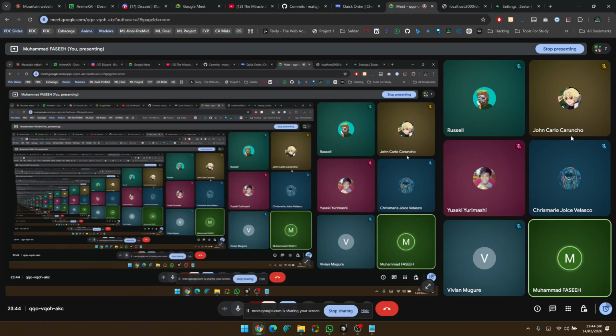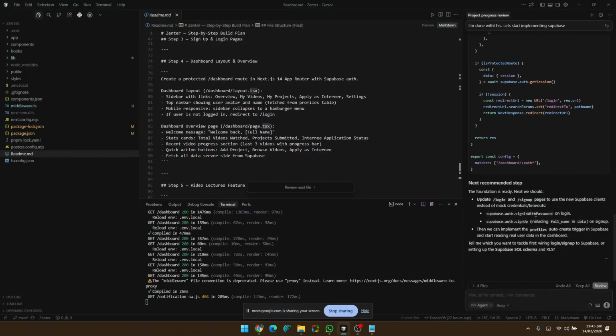You can just ask the AI to make something for you and understand how it's making it and how it's building whatever it is building. This is the fundamental step for the internship, and without this, I'm pretty sure you won't be surviving in the internship, especially the paid one. So it would be a lot better for you guys if you're doing it along with me. If I'm giving you a lecture today about the front end, you should be doing it at home as well. If I'm working on the database and you are working on the front end, that would make more of a mixture, so we should be working on the same things alongside.